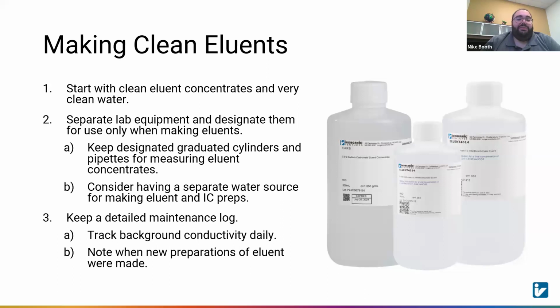Lastly, as we mention when talking about any instrumentation, keep a detailed maintenance log, and note the background conductivity, and also note when you prepare new eluent. If you see a correlation between a new preparation of eluent and your background conductivity starting to rise, that might be a good indication that something was wrong with that eluent prep.